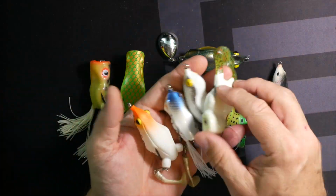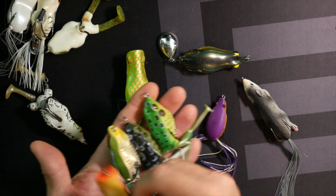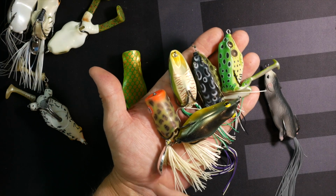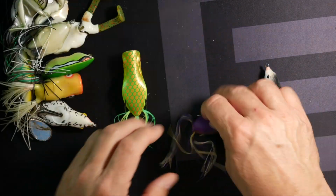And also natural. If you're fishing in high sun and you've got a lot of light and they can see color, then maybe just a real natural looking frog is perfect. But don't get too crazy about it. Don't try to buy pink and yellows and purples. And if you like them, cool. But black and white and natural really is all you need. I don't have a black one here, but I would say all these would qualify as white. And these right here, maybe even that one and this one would qualify as a natural color. Some frogs are lighter, some frogs are darker, some have yellow bellies, some have white bellies. This one makes no sense.